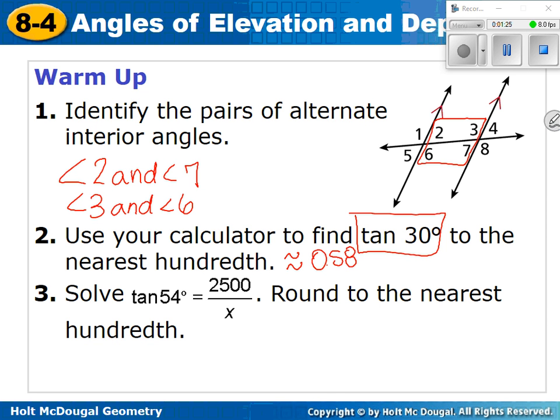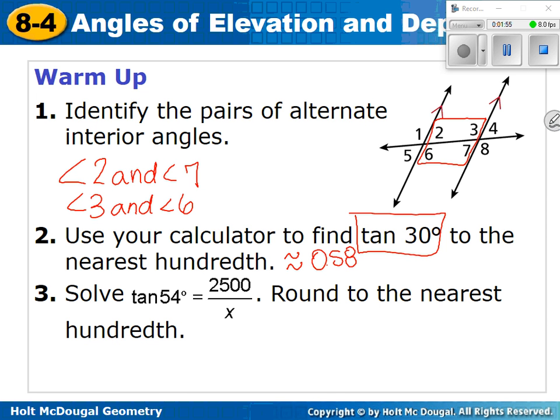Draw a triangle. What kind of triangle? Okay, and more specifically, what kind of right triangle? 30, 60, 90. Okay, let's label our rule for that. What's across from the 30? L. What's across from the 60? L square roots of 3. What's across from the 90? 2L. We're still stumbling on that. By next Wednesday, you have to know that.